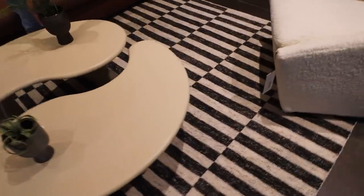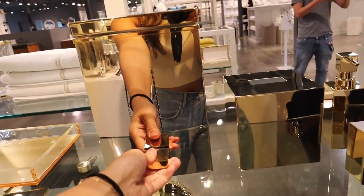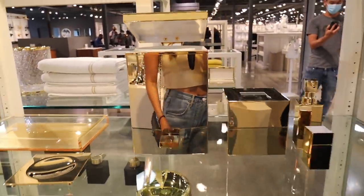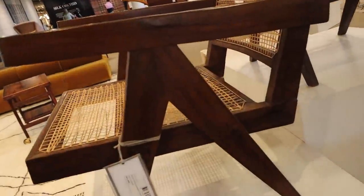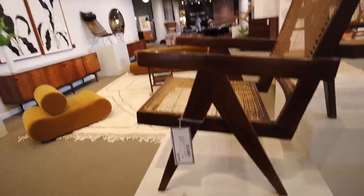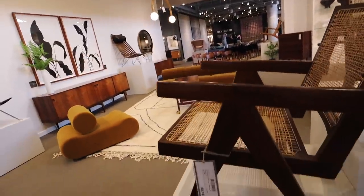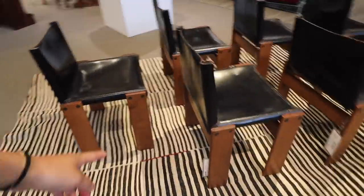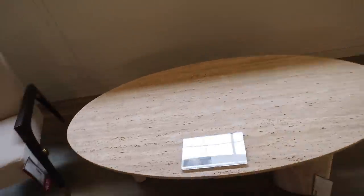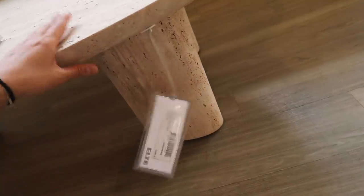How cool is that? This is a little garbage can — guess how much this is. A thousand dollars? It's almost two thousand. That's a two-thousand-dollar garbage can! These are so beautiful. I think these must be the real ones — these are vintage, these are real. Those chairs back there, those are beautiful too. I'm shocked they sell vintage. These would look so nice in our dining room. This desk is so beautiful.